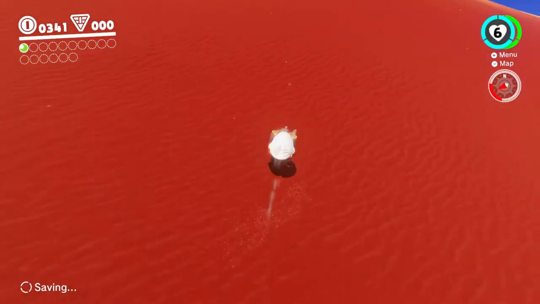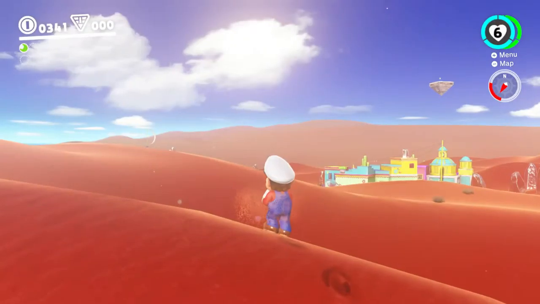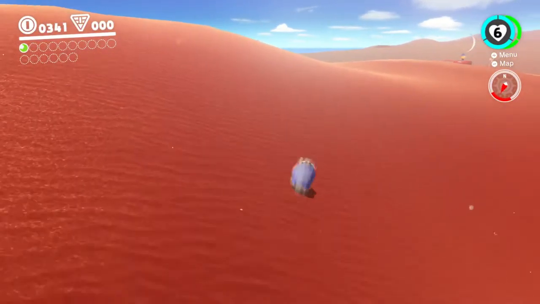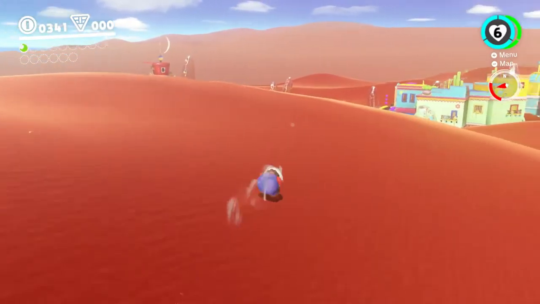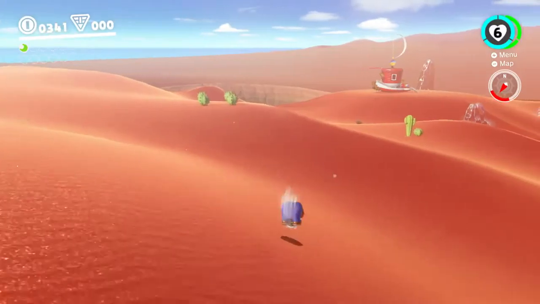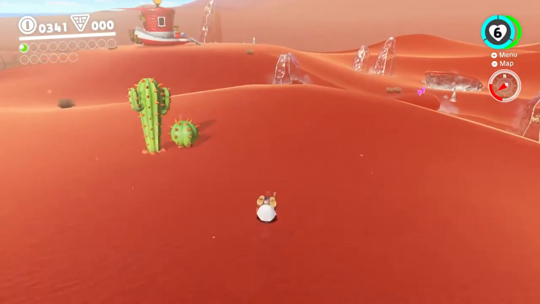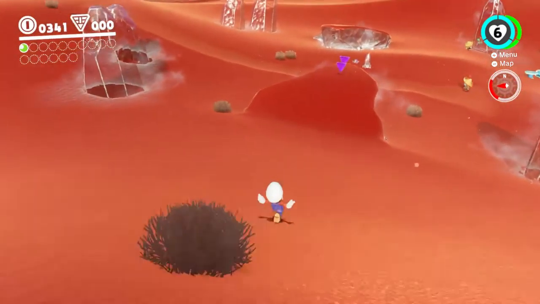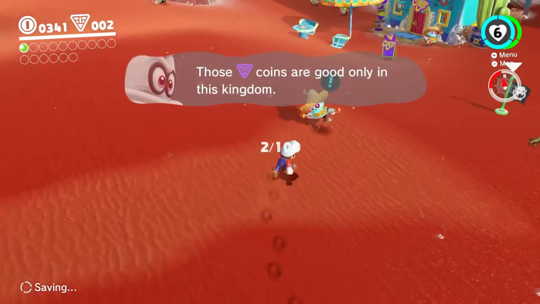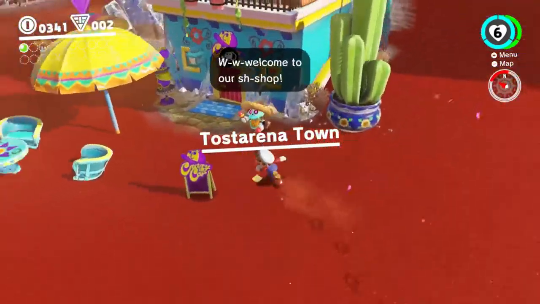Whoa, what? There's a floating island? Dude, how am I supposed to get that? Probably painting travels. You can travel by paintings, which is often easier, and you get moons. And it's just a little island. These coins are only good in this kingdom. So there's 100 of these.